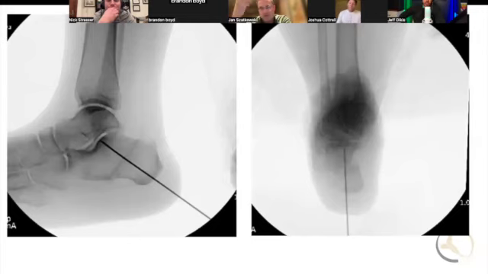I'm the same way for this. I would say mini open or whatever. I've not had, knock on wood, too many wound issues there laterally. And you're not really putting hardware in. I fix it with screws, so I'm not having a plate there or anything. Even if there was a wound issue, it could probably just heal by secondary intention. So yeah, I'm with you. I think I'm a little old school with this. It just gives you more control.